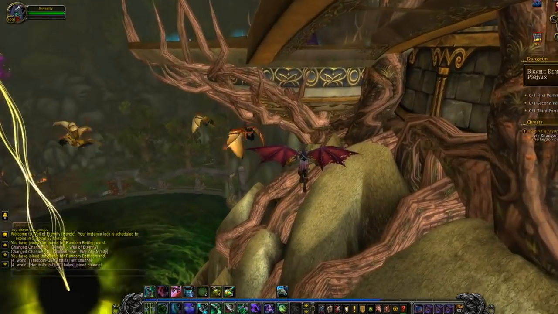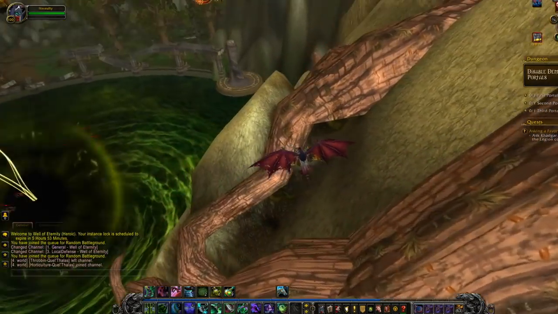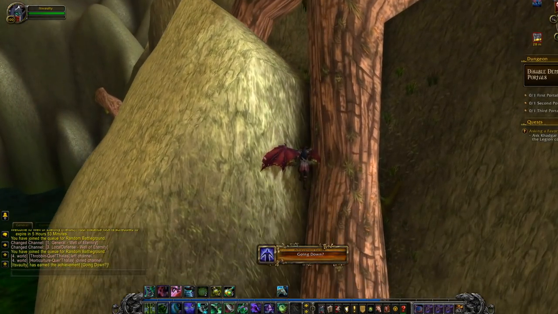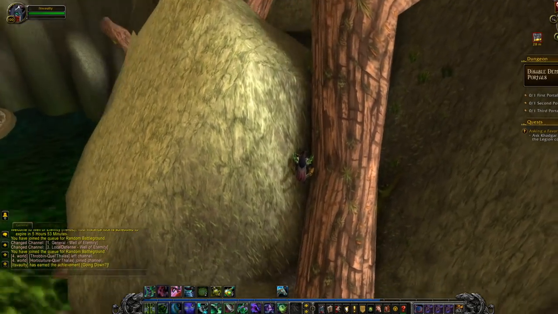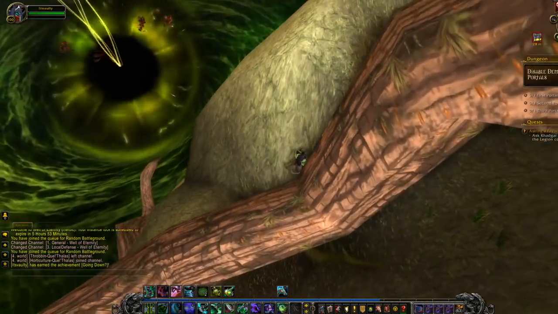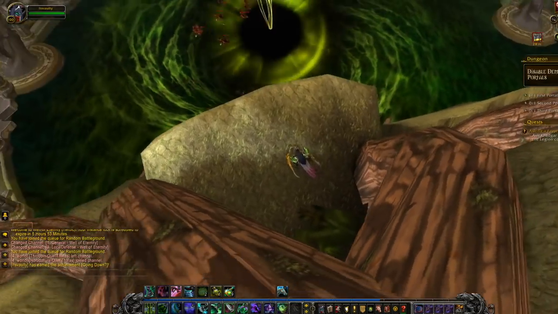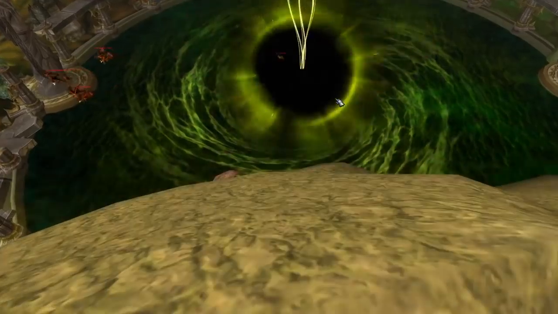So yeah, we can access this Well of Eternity if we just do the same thing we did before, but use our wings to access this part of the map. If we access this part of the rock, I'm sure we can get up there. Come on, get up here. I want to get up this rock so I can show you a good view of the Well of Eternity. But yeah, you can access this rock just by fidgeting around and trying to use the Fel Rush and double jump, and you'll eventually get up here.